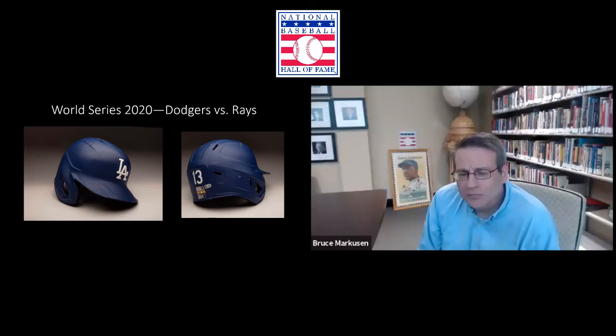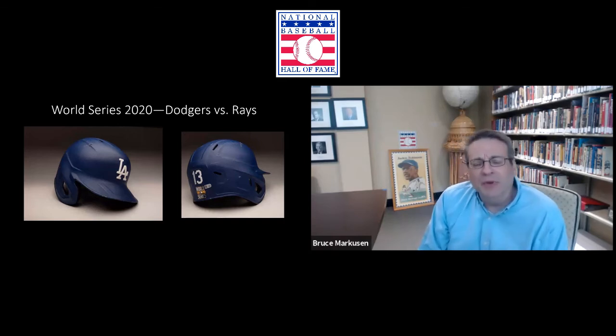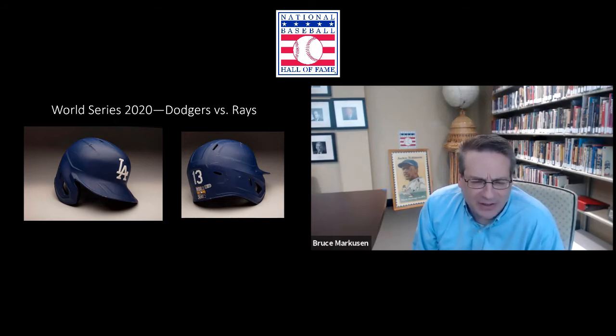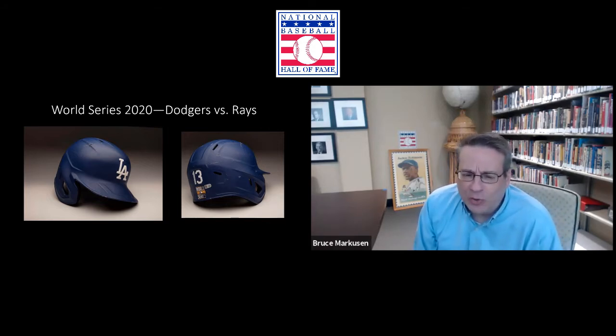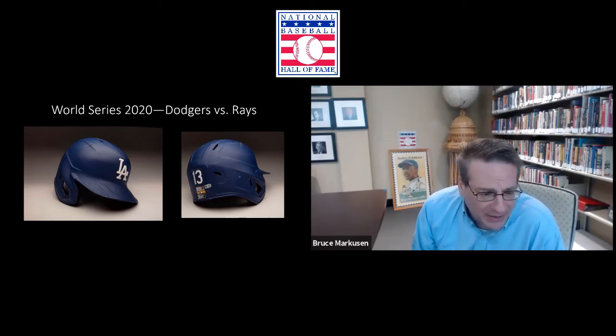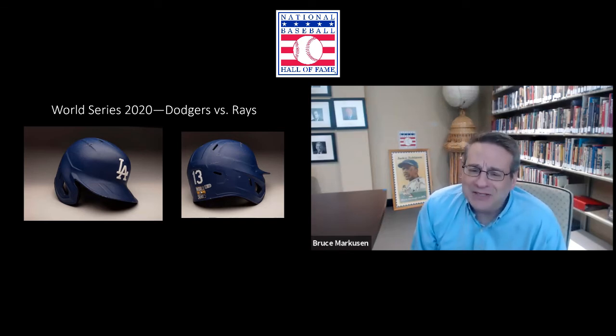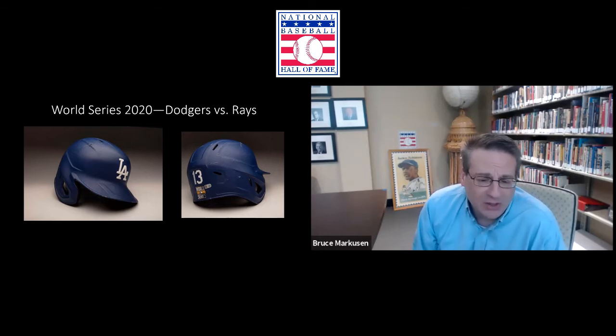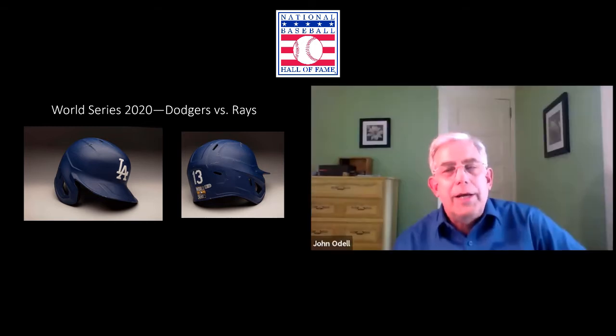Yeah. Let me ask you, John, about these holes or vents in the helmets that we see nowadays. I can see a couple of them in the photograph on the right. And I don't know exactly the reason for them. I don't know if it's to make them breathe a little bit better. I don't know if there's some aerodynamic element to it. But traditional baseball fans, 20, 30, 40 years ago, we don't remember seeing any of these vents on helmets, but now they're a common thing. They are. And this one has fewer than some I've seen. So I think there's some different styles out there.